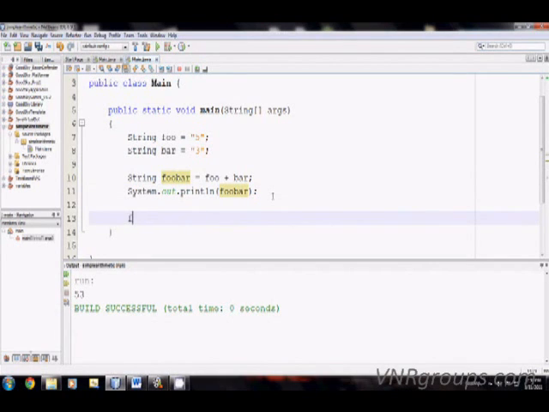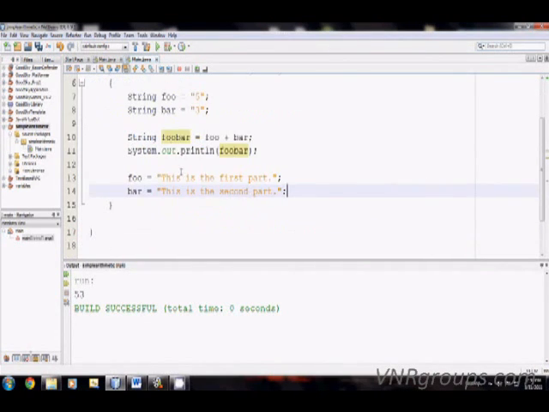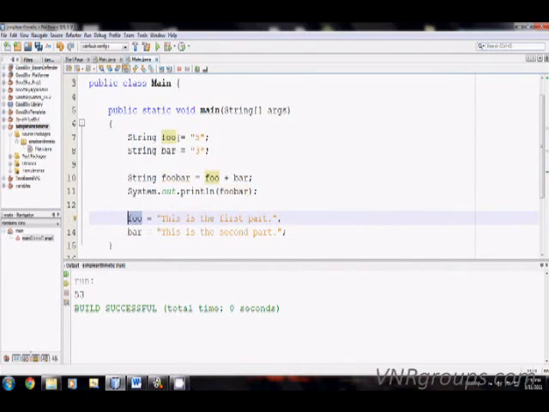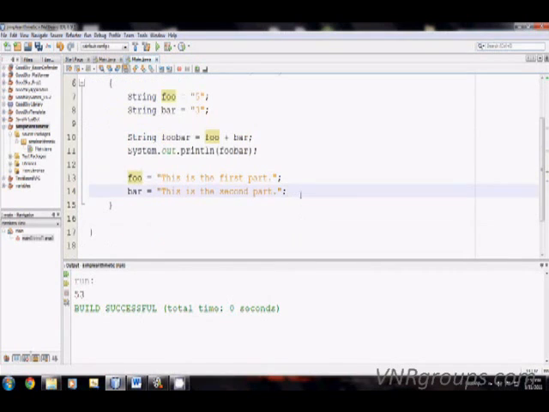I can come down here. I'm going to set foo equal to, this is the first part. And then bar equal to, this is the second part. Ooh, and something I haven't mentioned up to now, even though I've been doing it, is notice that I'm using foo down here, but I have not redeclared it from up here. This is because you only have to make the variable box a single time. So I made the variable box foo in the beginning, and then I can keep using the variable foo as long as I want. It's already been created. I do not need to make it again.